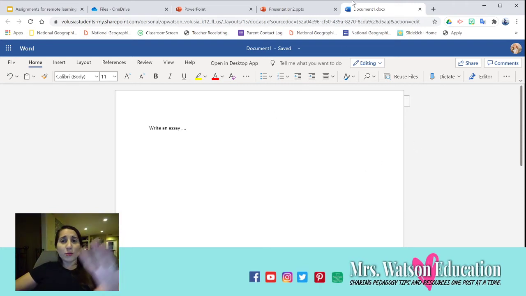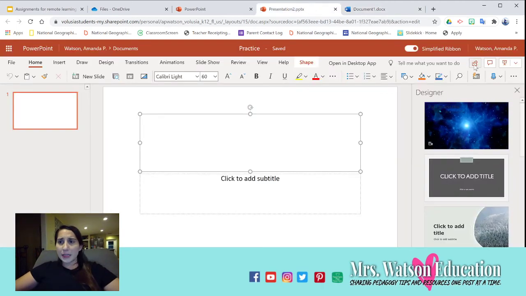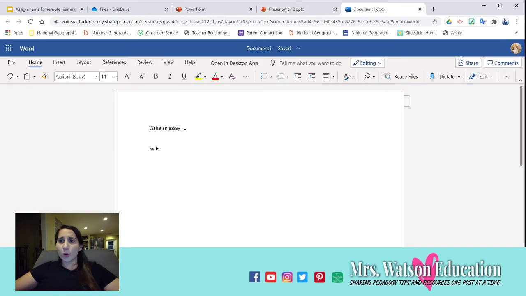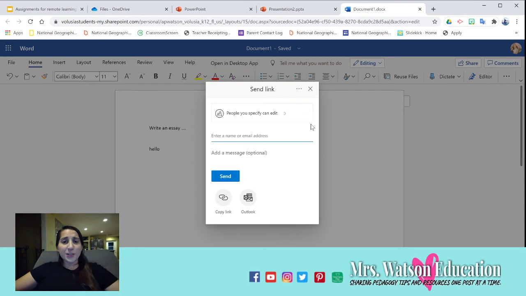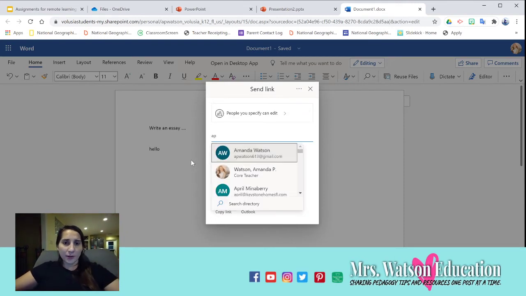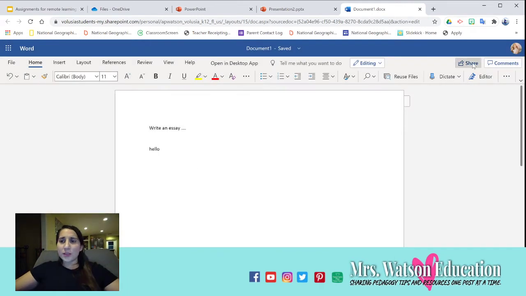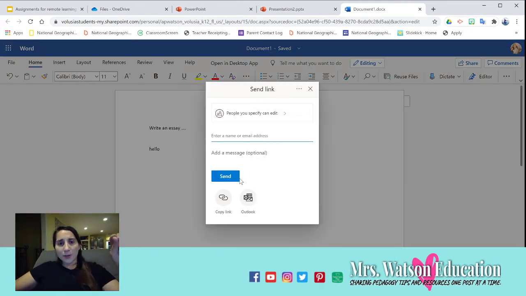So once the student completes their work, writes an essay, types out their essay, whatever it is, they're ready to share it with you. All they would have to do is go to the top button, and that's going to be here on PowerPoint, and in Word right here. It's exactly the same thing. You'd hit share, teach them how to do that, teach them how to type in your email address, whatever it is. And once you do that, type in the email address, hit send.